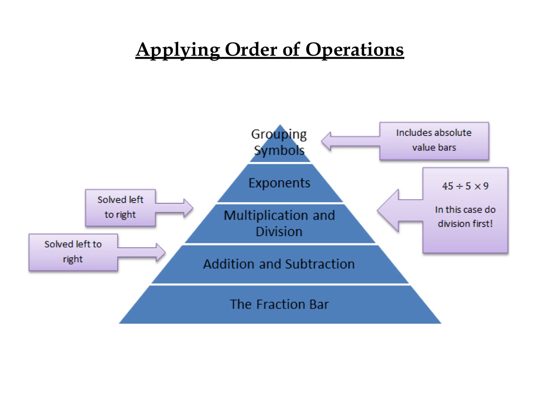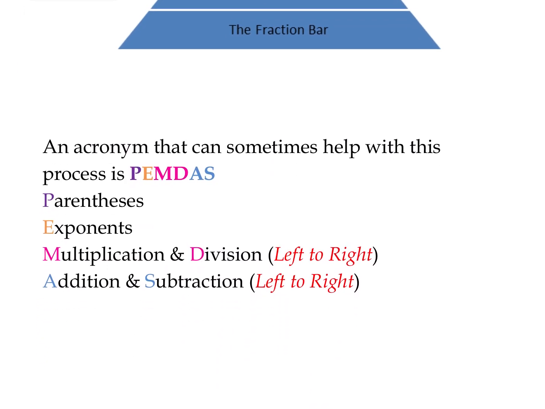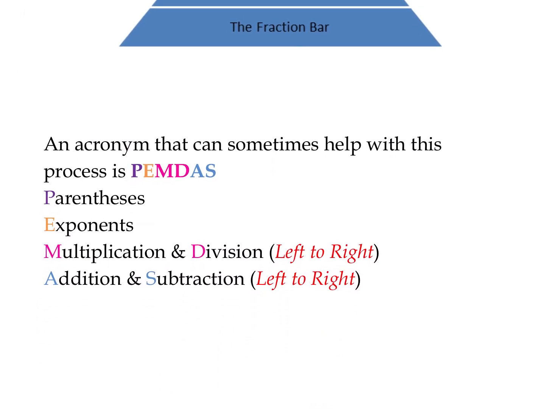All right, let's talk about a way that we can help remember that order for these operations a little more easily. Some of you may be familiar with this and have heard it: PEMDAS. PEMDAS is an acronym, the P for parentheses. That's our most common grouping symbol, but keep in mind, this could mean any type of grouping symbol. It doesn't have to be parentheses. Then we'd see our exponents, then multiplication and division, then addition and subtraction.